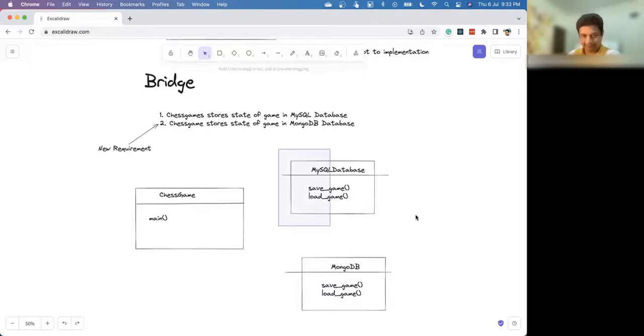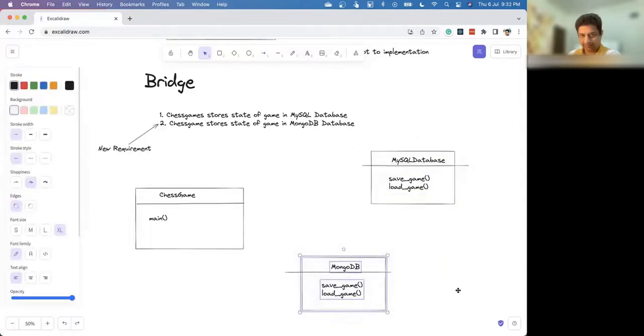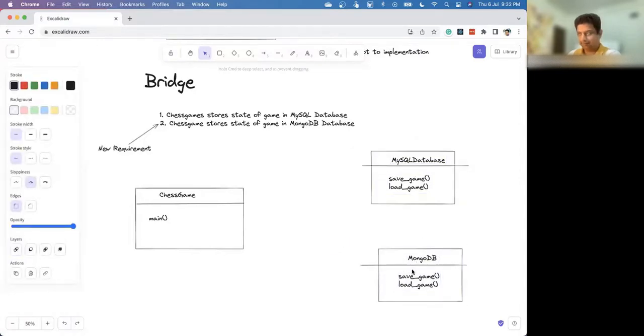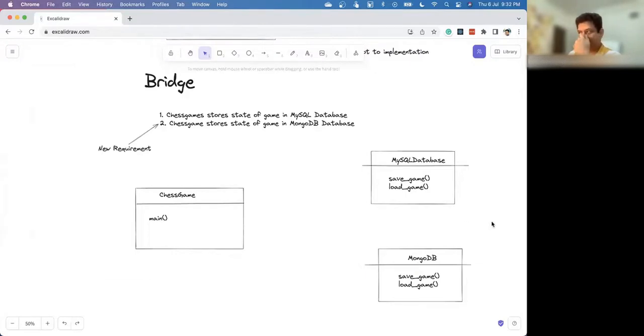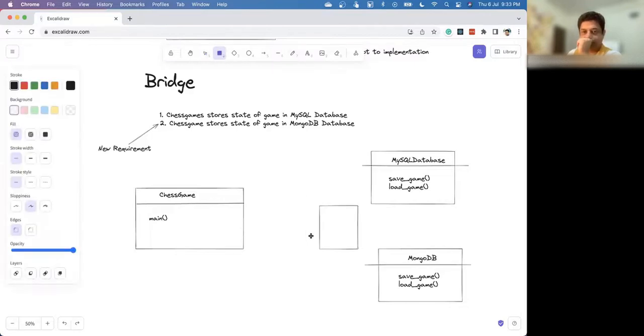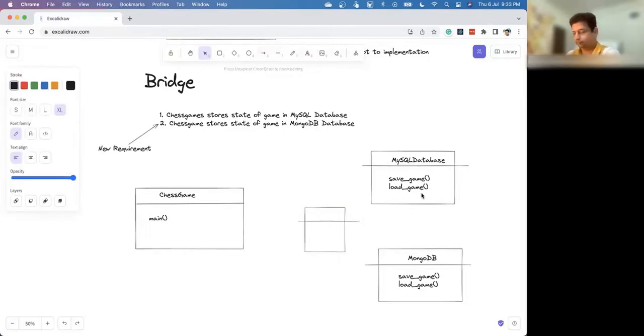So how will you do this? By creating a bridge. So let's call this the database bridge.